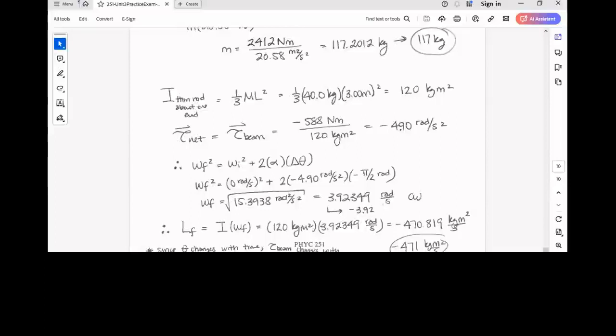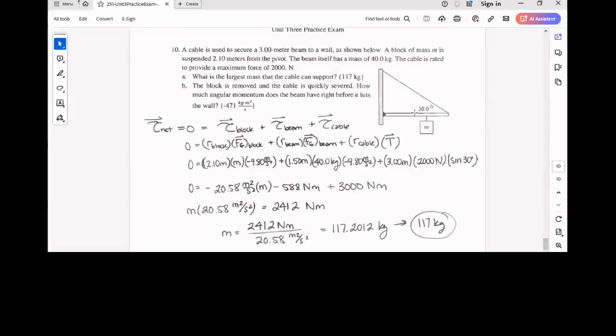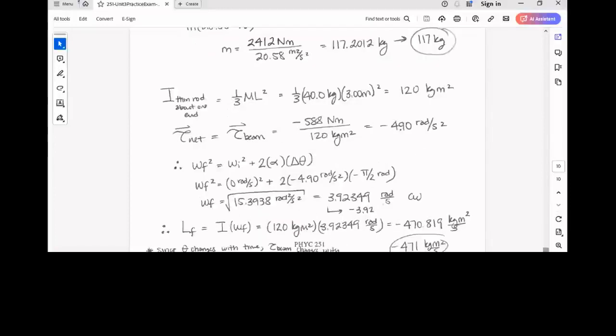So I noted that there is a bit of an oversimplification at work here, and it's due to the fact that the angle between the gravitational force vector that I can imagine is acting at the center of mass of this beam and the rotation, the radial line, the line that would cut from the rotation axis right down the body of this, that angle is going to change over time. So what I've found here is really the maximum angular momentum. And I apologize that the scan chops it off a little bit, but let's say this L final represents a maximum. So this is a negative because it's clockwise. However, every time the beam changes its angular position, it's going to change the component of the gravitational force that's capable of exerting a torque. So this is like an idealized maximum value.